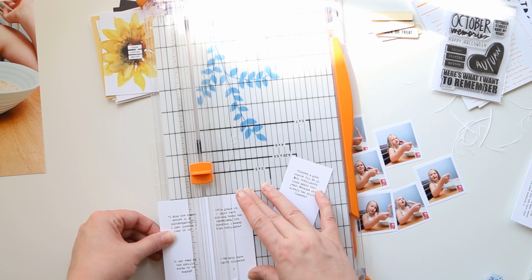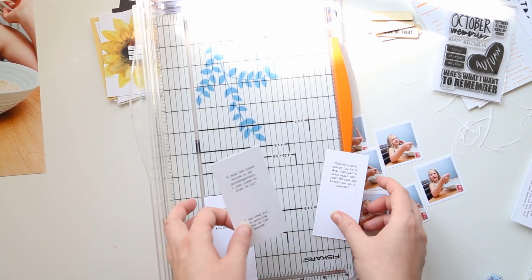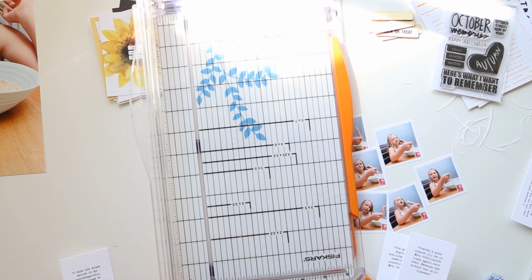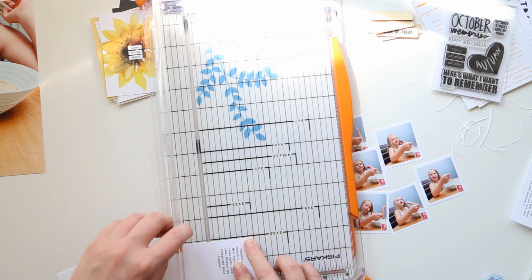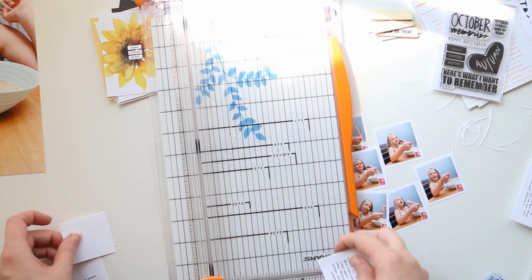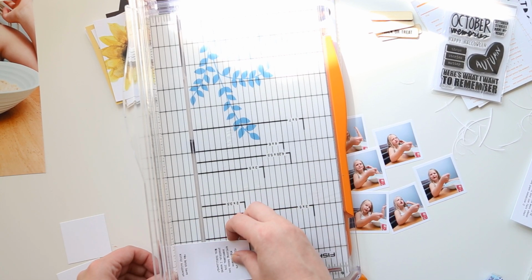So the right side of this spread is going to be a 6x8 page with the 2x2 size pockets, and I have the series of 6 photos of her, and then I have 5 quotes that I've jotted down for her as well.